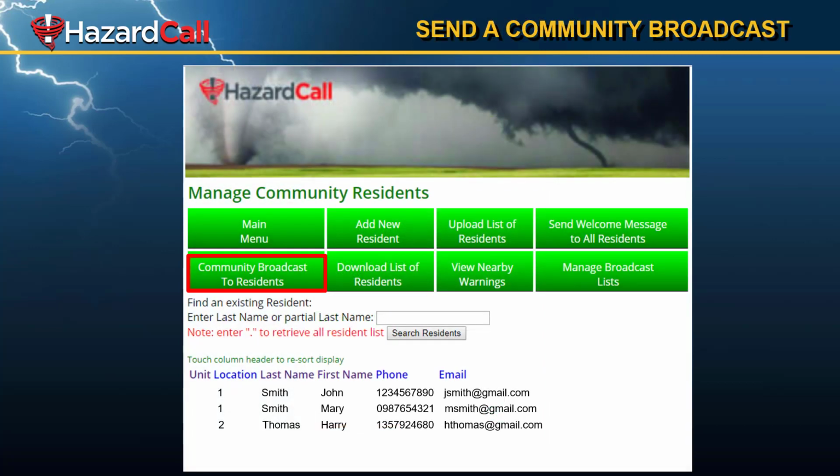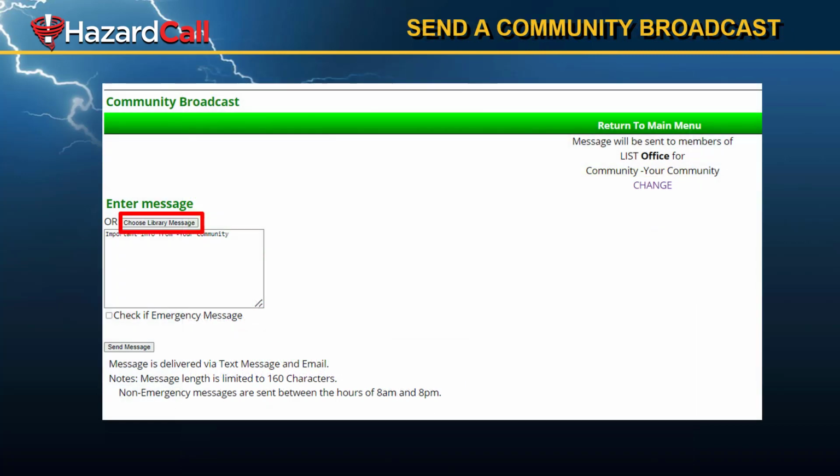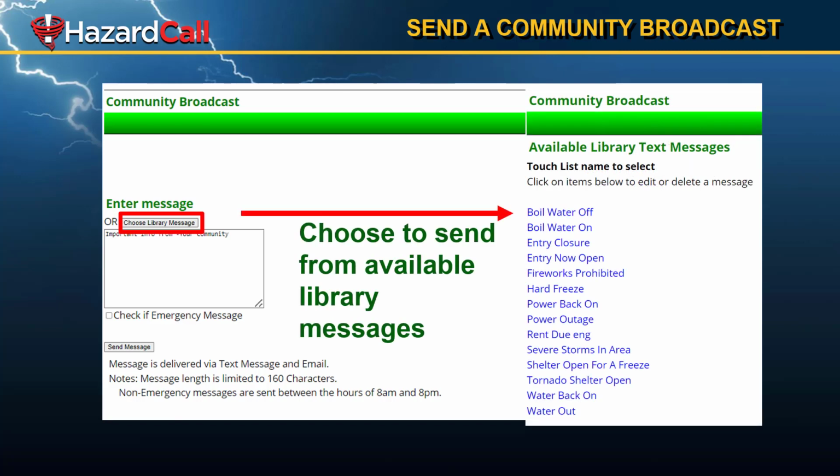Now, to send a community broadcast from the text library, click on Community Broadcast to Residents, and this time you're going to choose the library instead of typing it in. So we click on Choose Library, and it then fills in with the library message that you select.